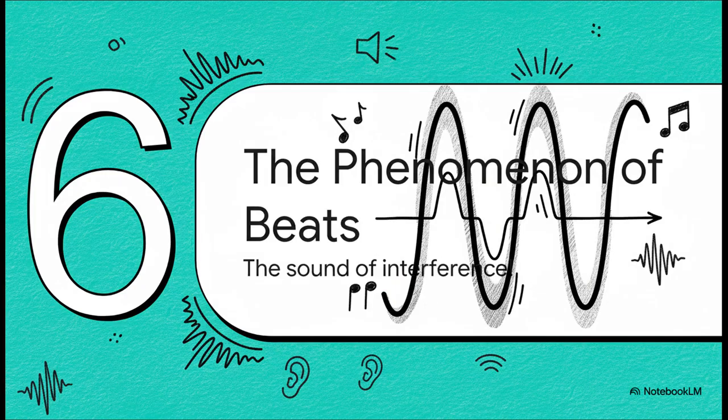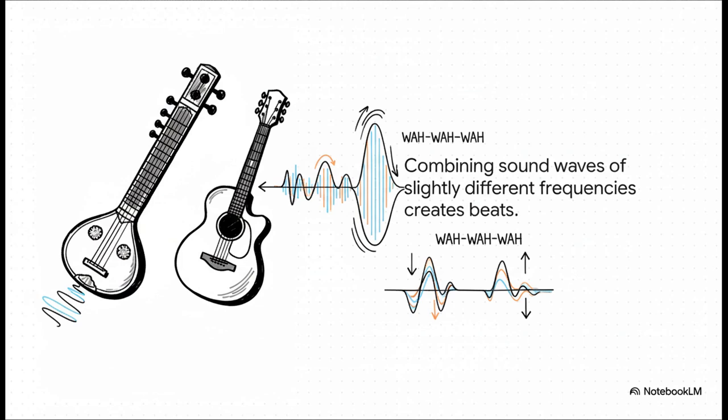All right, we're on the home stretch now. Our last topic, and it's a really cool one, you can actually hear. It's a direct result of that superposition principle we just talked about. We're going to talk about beats. I bet you've heard this before. You know when someone is tuning a guitar or a sitar and you hear that wah-wah-wah sound?